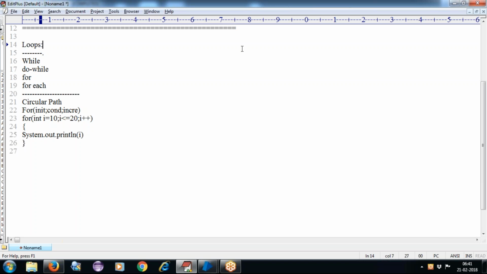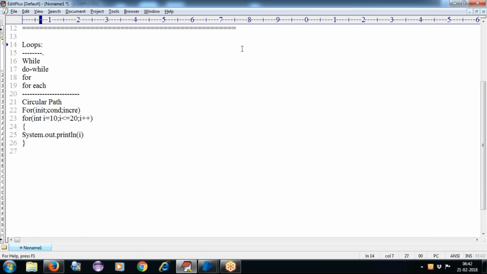If I am printing a number, for example, first we print 10. Then we add 1, it becomes 11. Then we add 2, it becomes 12. Like that, every time it gets incremented by 1, performing the same activity. To implement that, we use the for loop. Now we need to understand the same activity.